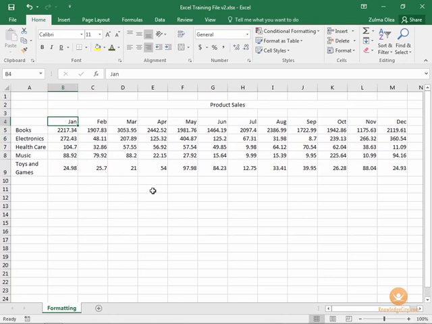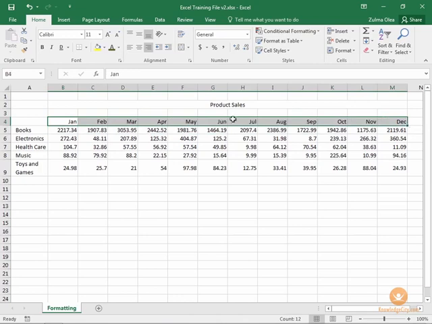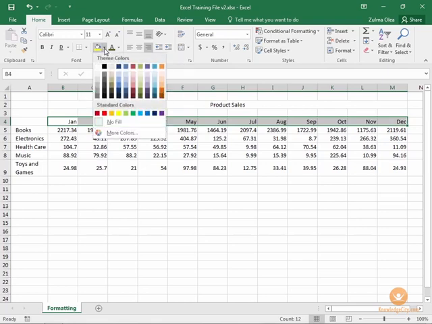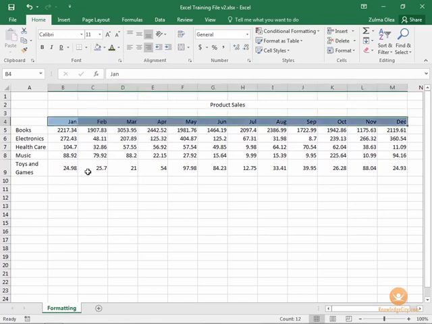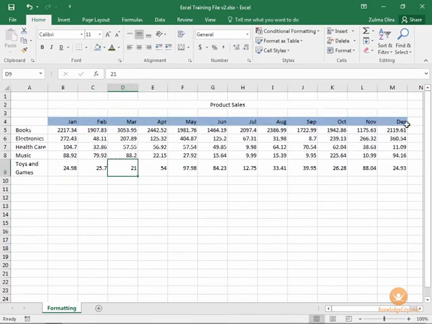So a background is anything that changes the color of a cell. As an example, let's highlight or select the months of the year from B4 through M4. And here is our fill color that's going to change the background color of that cell. If you click the drop down, you'll see all of the options that are available for our colors. And let's say that we want the background color of these cells to be this light blue color. So we're going to choose this blue, and now all of the cells that we had selected have a light blue fill color applied to them.